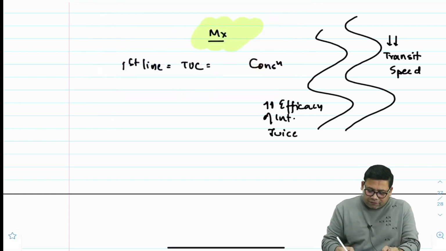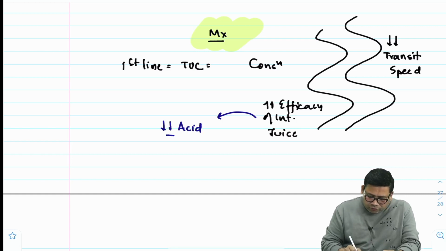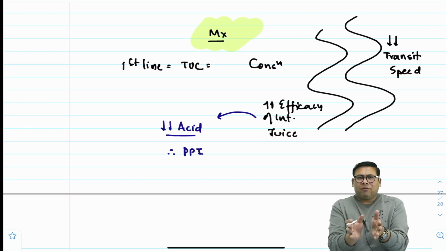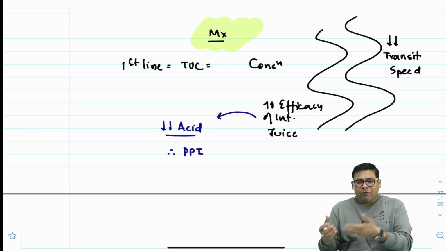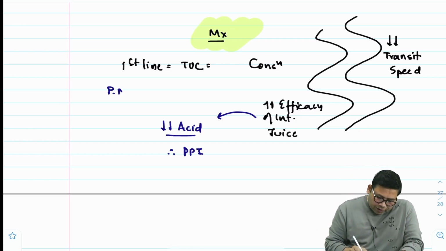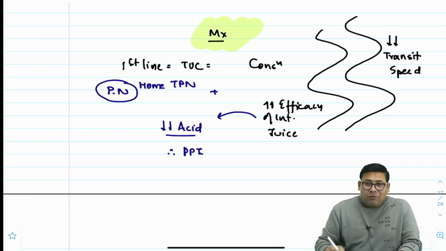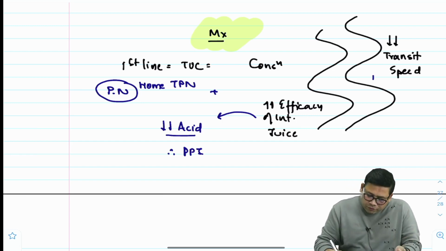So how can we increase the efficacy of intestinal juice? Answer is by reducing the acid level. Therefore PPIs. Now this bowel will adapt, but meanwhile you need to source something for this immediate time, because the bowel is not absorbing. When your body is not having any nutrition, how will you survive? So we will have parenteral nutrition. We will go for home TPN, and along with that you will start strengthening your bowel. How can you decrease the speed? You have a lot of agents, like loperamide, which actually decreases the speed.